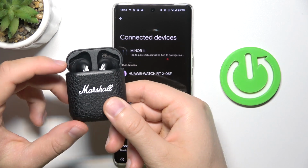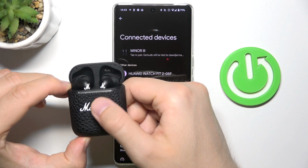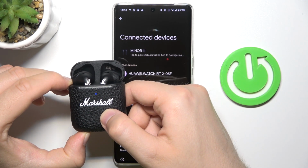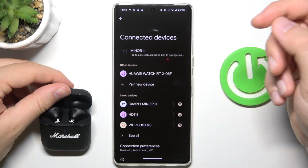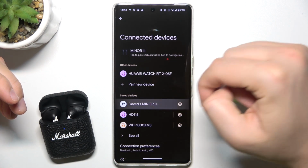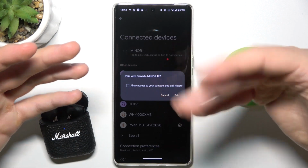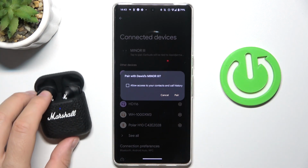Right now, we are going to move them to the pairing mode by using the same button, but hold until this indicator turns blue. And when we try to connect our buds from the saved devices, as you can see, we got the new pairing request. So it means that we successfully restored all default settings.